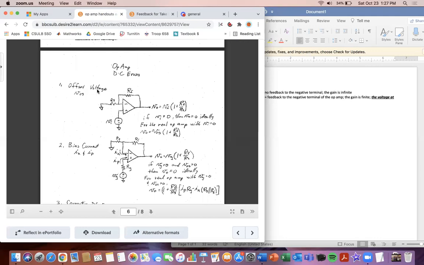And so for offset voltage, what we need to take into account here is if VI equals 0, then we should think, oh, if our input voltage is equal to 0, and using the equation we know for a non-inverting op amp, if VI is 0 here, shouldn't the output voltage be 0 ideally? It should. But for a real op amp with the input voltage equal to 0, we know we're going to have some offset voltage here because we know the voltage can fluctuate a little.